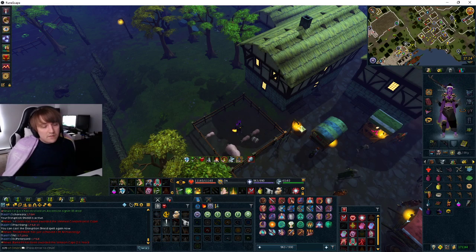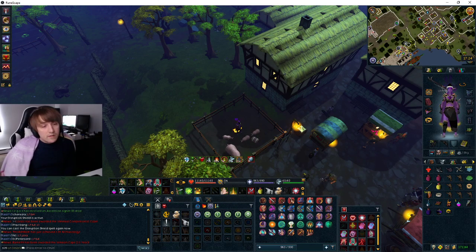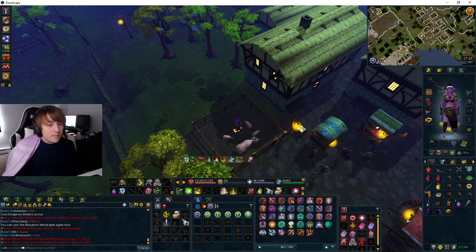A full elite Serenic set. If you don't have elite Serenic, you can just use Pernix, Orbital, or Serenic itself. Just be sure to perk it up, as perks are extremely important. I cannot overemphasize that. I use a max cape. You can use any other range cape like a Kiln cape or even an Ava's alerter. Doesn't really matter that much.